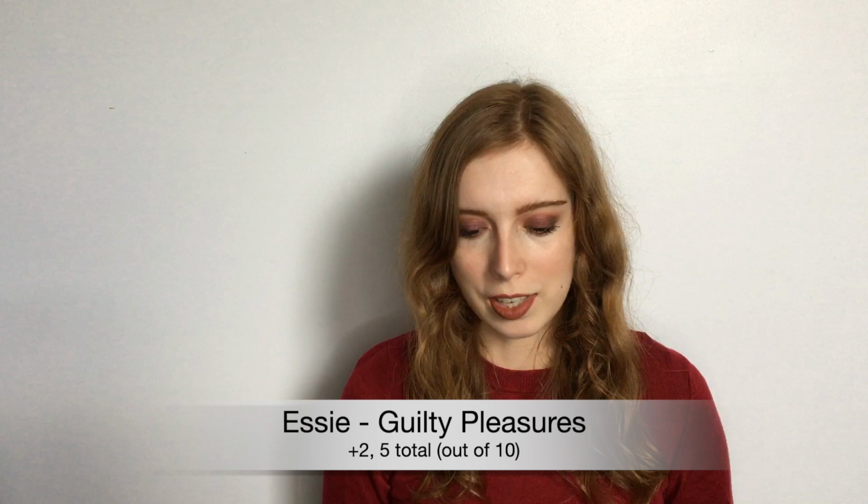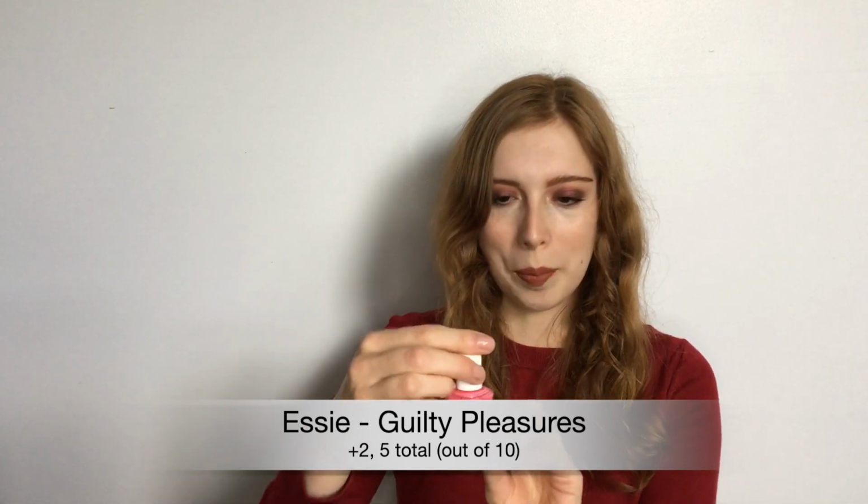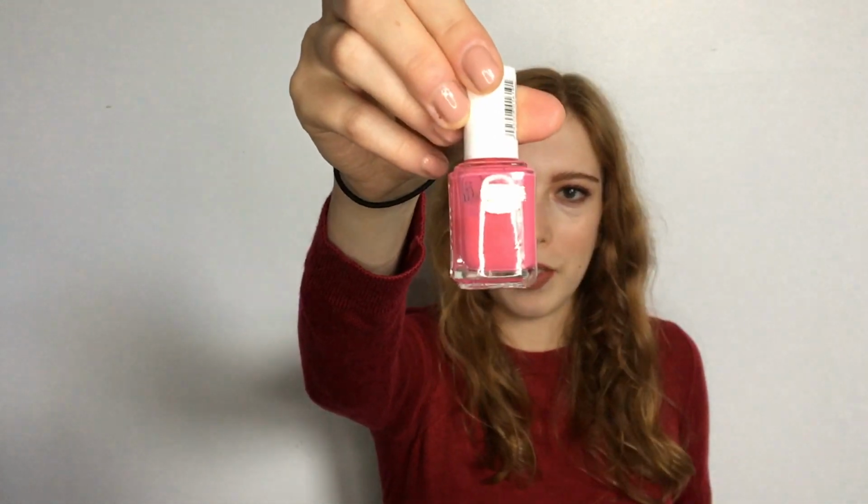So let's start off with Guilty Pleasures. I've used this an additional 2 times since the last update, and it hasn't really moved a little bit. I have not been able to make a new line. I think you guys can see it's sitting just slightly below the line from the last update. So I'm thinking a few more uses on this and it will probably start to show progress, but this one is pretty slow going.